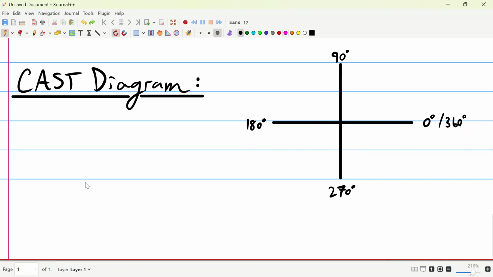And then what about the opposite orientation? Let's do it in red. We're going to start at 0, and we're going to move 90 degrees to this side, meaning this would be negative 90 degrees. If we go all the way here, this would be negative 180 degrees. Then if we go all the way this side, it's going to be negative 270 degrees. And then we loop all the way back around, then it's just going to be negative 360 degrees.